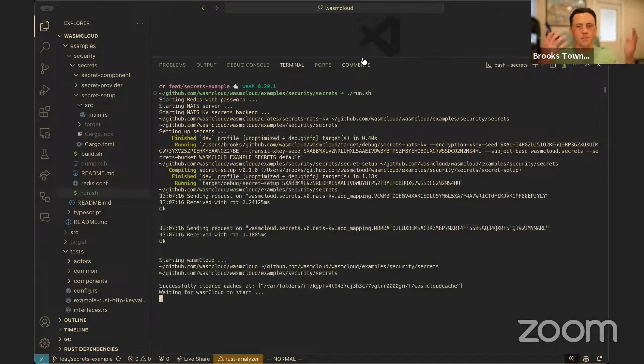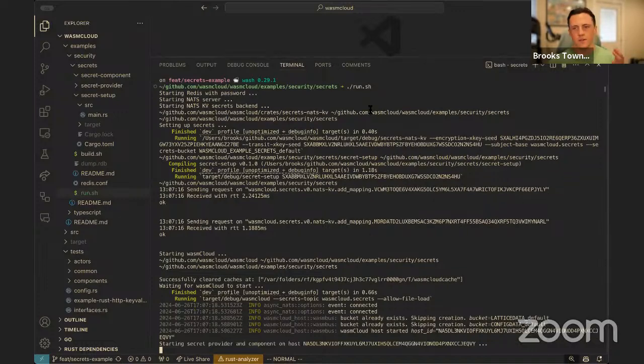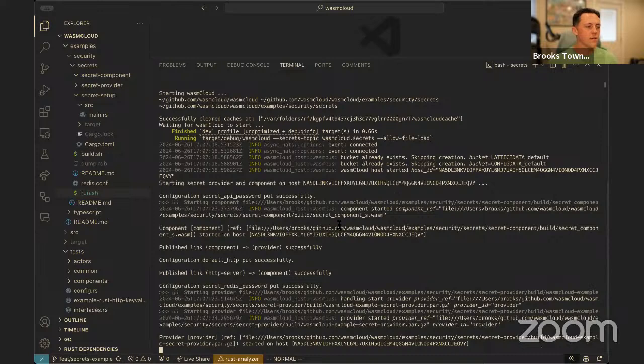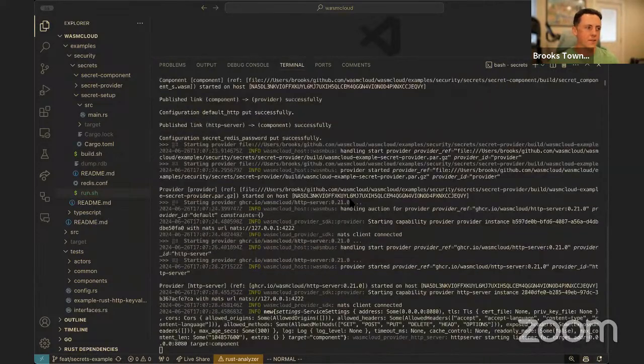This is going to set up this example, which I'm going to talk through over the next couple of minutes. The goal of this entire demo is to show the working example of secrets for components and providers in wasmCloud. I had this little application that requires a password to authenticate with an HTTP API and a password to authenticate with the database at the end.